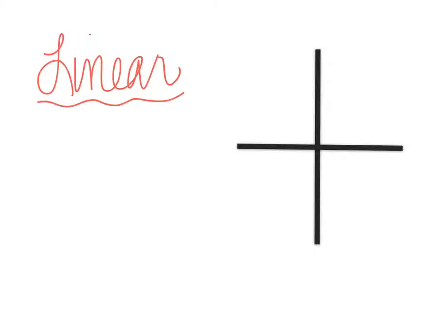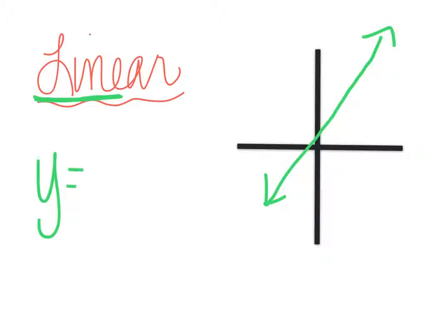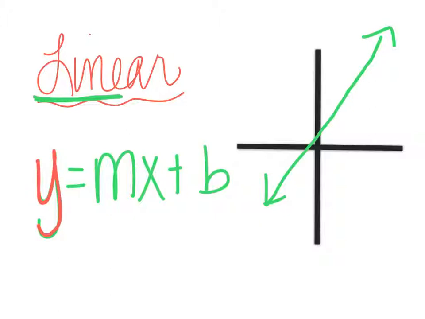Recall that if something is linear, first of all, its graph is a line. And that's really easy to remember because if you look at the word linear, you see the word line in there as well. Second of all, you need to remember that its equation is going to be in the form of y equals mx plus b. Notice that y doesn't have an exponent, neither does x. It's just y and just x. Also recall that lines can be vertical or horizontal as well.